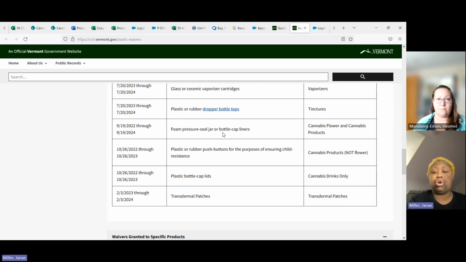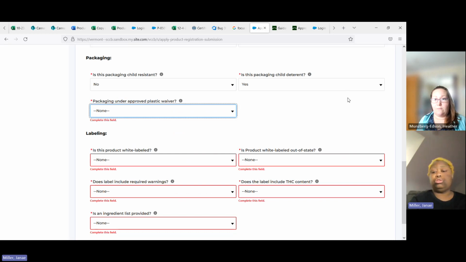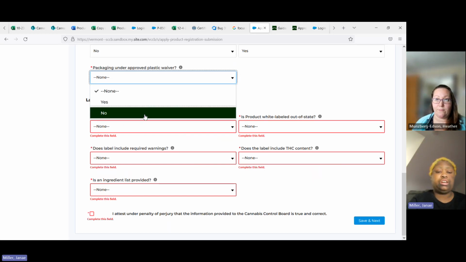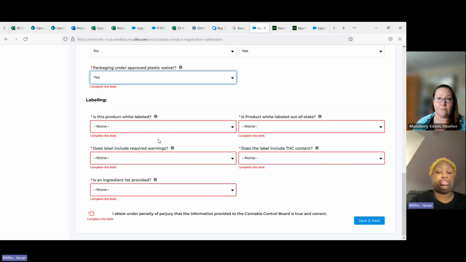Foam pressure seal jar or bottle cap liners for cannabis flower and cannabis products. So those liners for those jars are often under a waiver. That's something to be aware of if you are doing just a simple screw top jar. Okay, so we'll say that it is under a waiver because you're just doing jars with those foam liners.